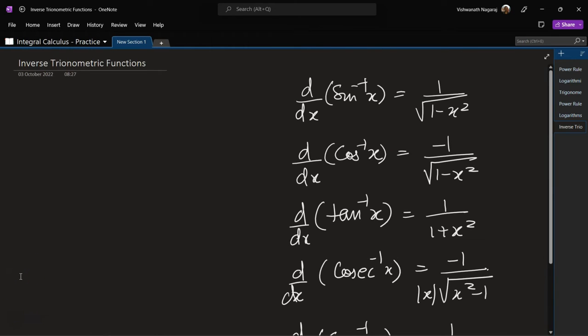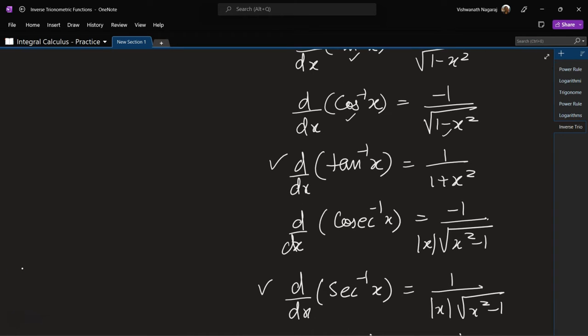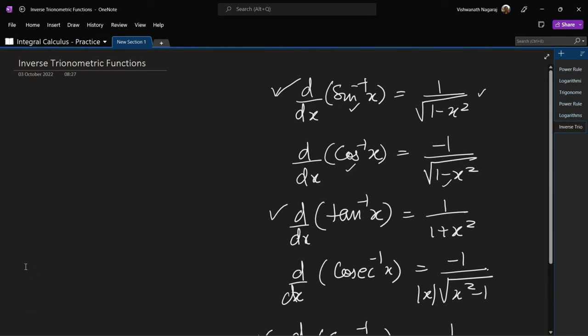Now, generally speaking, when we integrate this, we should get this, right? Similarly, when we integrate this, we should get this, so that its differential is this. But that happens only in three cases. That is in case of sine, in case of tan, and in case of sec, right? So keep this in mind, because in this session we are going to focus only on these three. In a later session we will look at the others. Okay, so let's take it one by one.